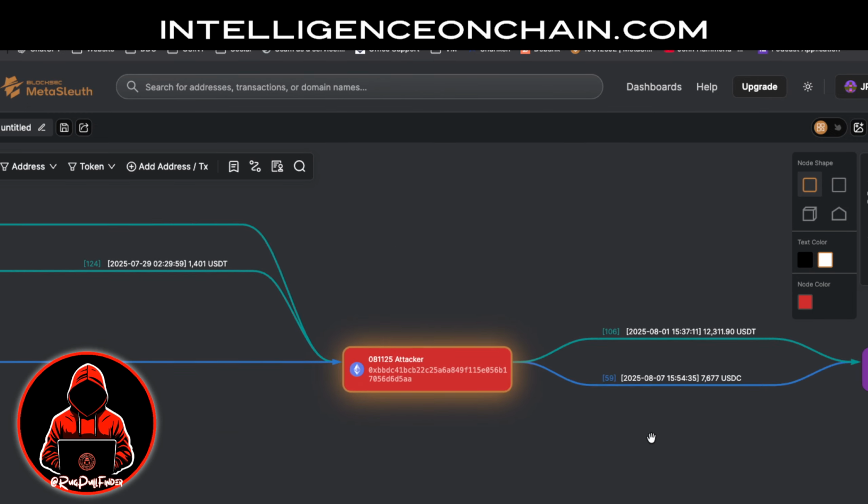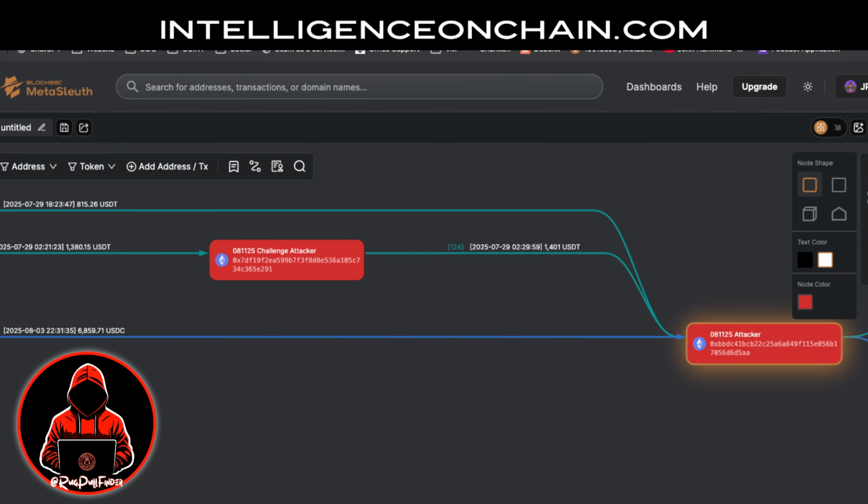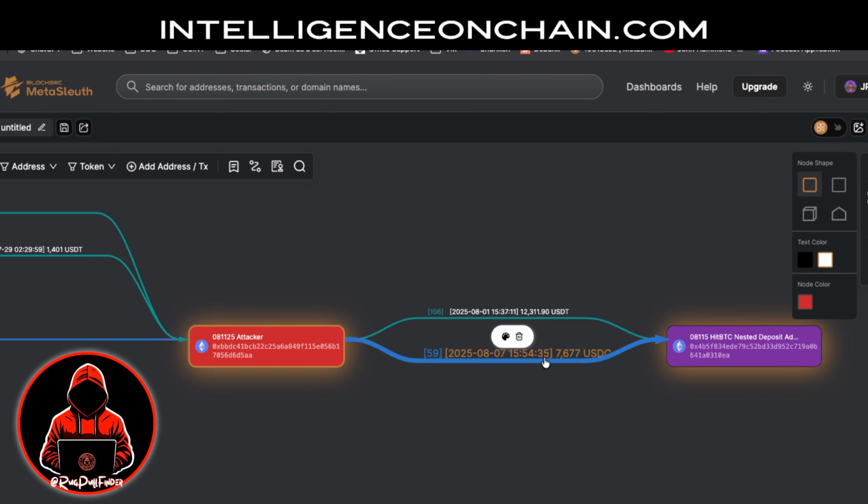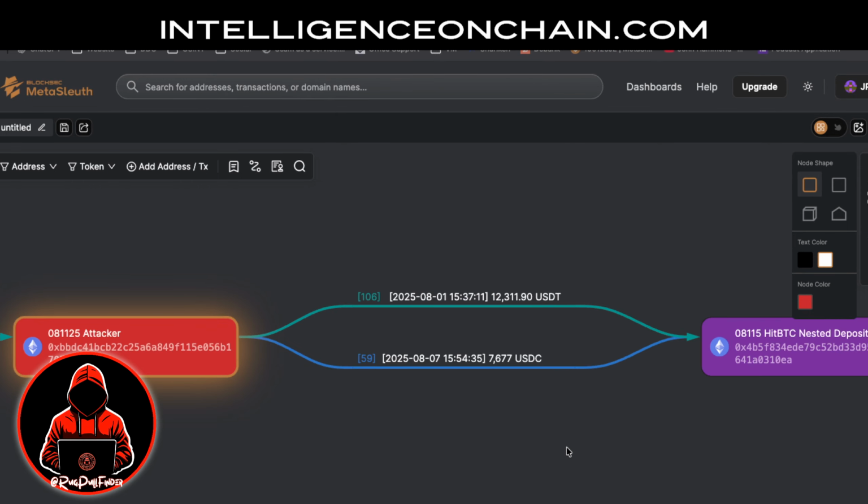Now, what's good about this USDC one is it's 6,859 versus 7,677. So yes, there's accumulation, but it's less accumulation. Most of these particular assets are our victims' assets. So again, we need to think about, from a tracing perspective, we've got high levels of accumulation in the USDT. We have lower levels of accumulation in the USDC. So which one is going to be easier to follow, or at least has more confidence when we're following it? Yeah, the one with less accumulation, for sure.